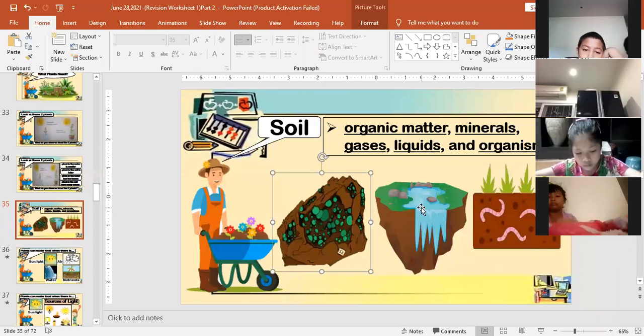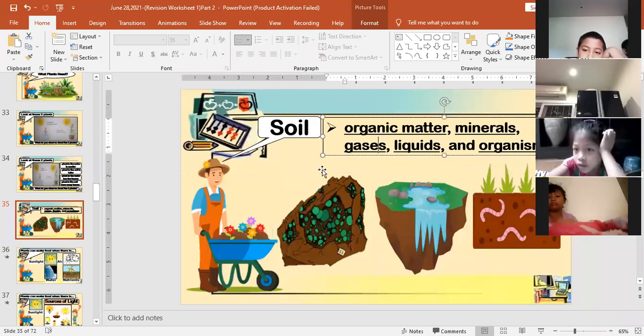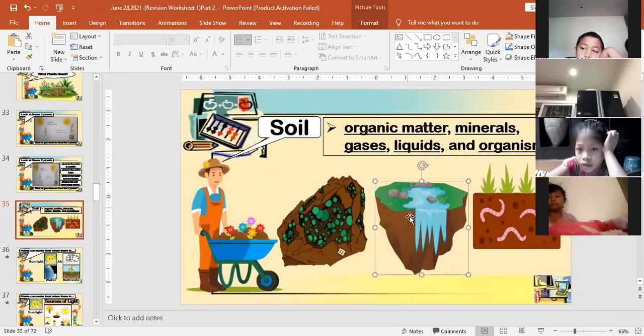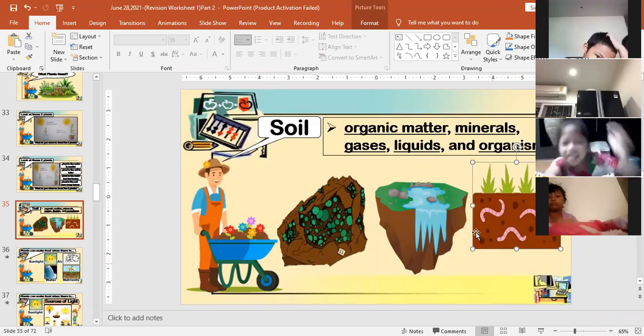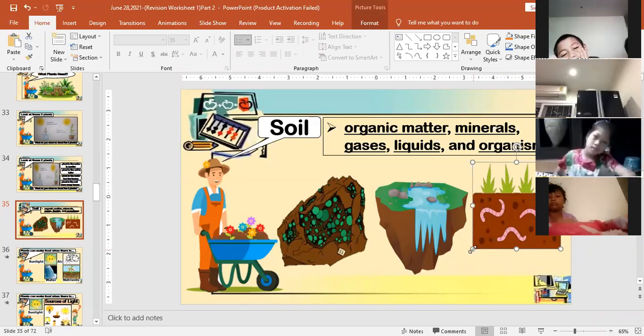Next, we have gases. There is also gas or air in the soil, and liquids, water, and organisms. These are small animals like bacteria and worms. Okay, so those you can find in the soil.